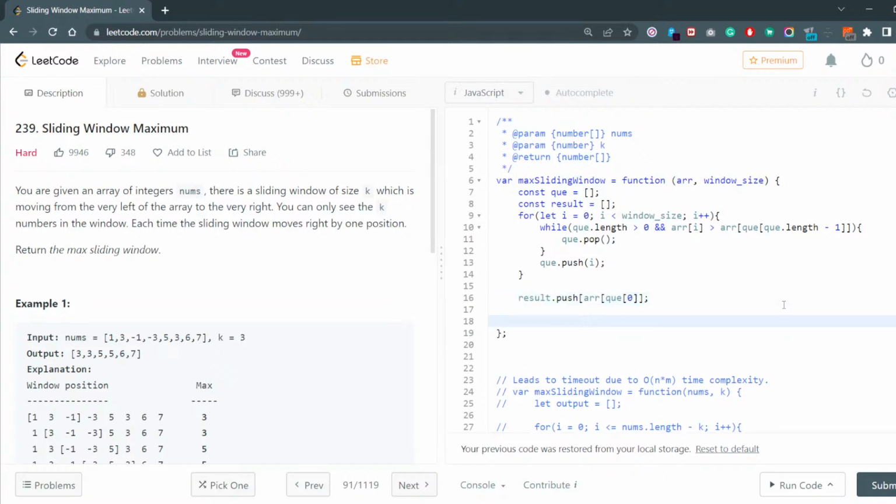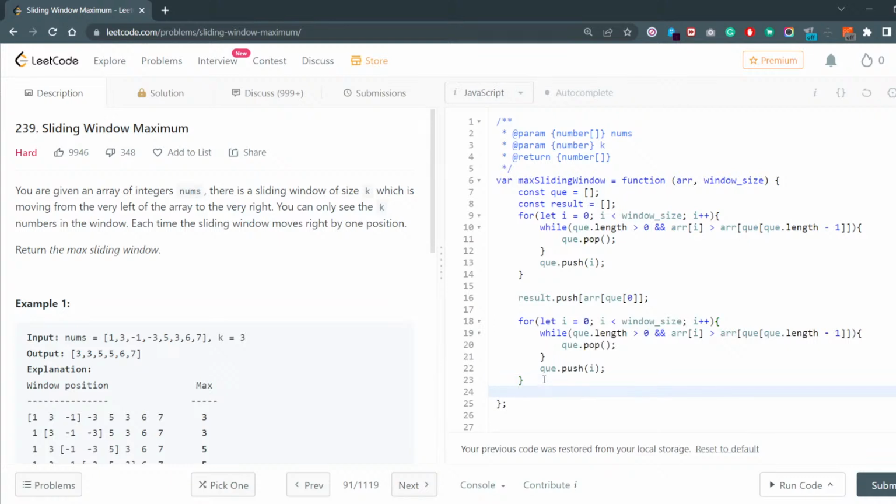Now the same algorithm goes again, but this time for the rest of the array. First we calculated for one window to initialize our Deque for the operation. Now we are going to do it for the whole rest of the array. So the loop is going to run the same. Let me return the result, but before that, i will be equal to the window size.